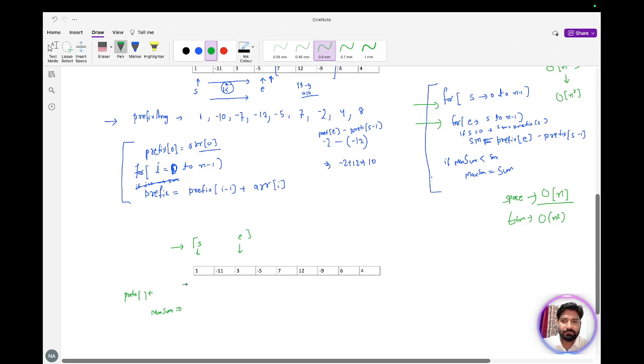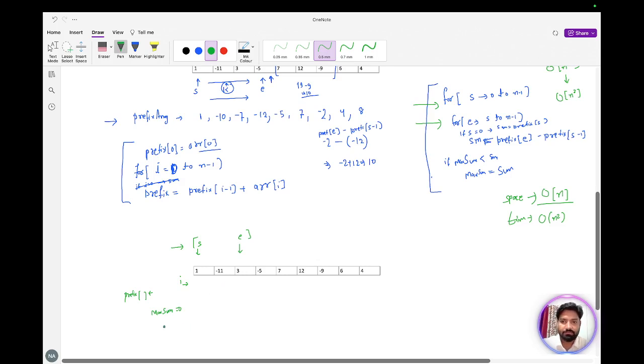And we are starting from i equal to 0. We will keep adding until its value becomes negative, right?